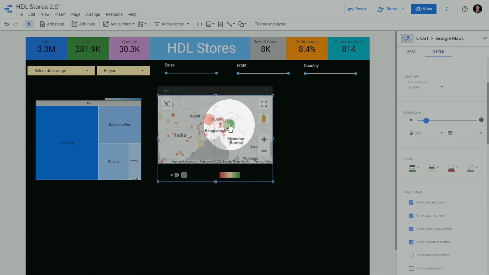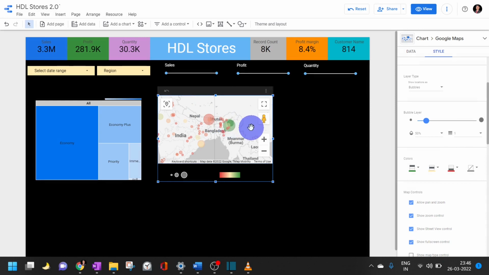Okay, so here you can see a profit of 17,000, and let's say you can see a profit of only 965. Okay, so this means that the bigger circle, more sales, but if it is towards red in color, then the profit is less. Okay, so these kind of interesting interpretations are possible once you are master in using these kind of maps.